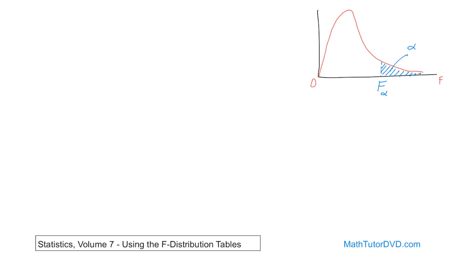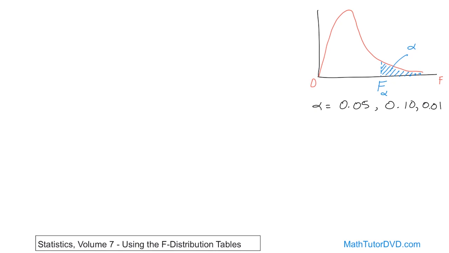So the most common values of alpha that you're going to see in these problems are going to be 0.05, 0.10, and then 0.01. Because when you take 1 minus this, it's going to correspond to 0.95, which is 95% level of confidence. 1 minus this is going to be 90% level of confidence. 1 minus this is going to be 99% level of confidence. There's no point in statistics in doing a problem with 70% level of confidence. It's worthless. So you're always going to see values of alpha that are pretty much these three values.